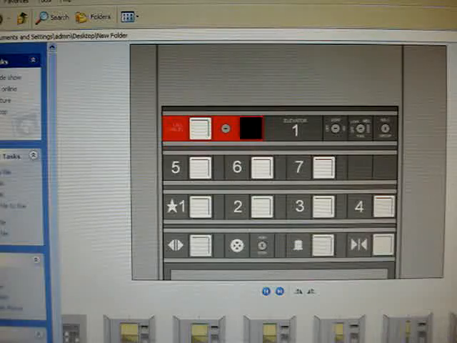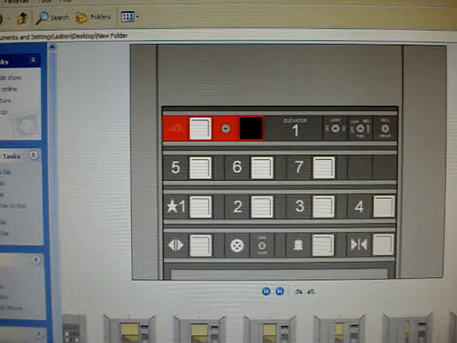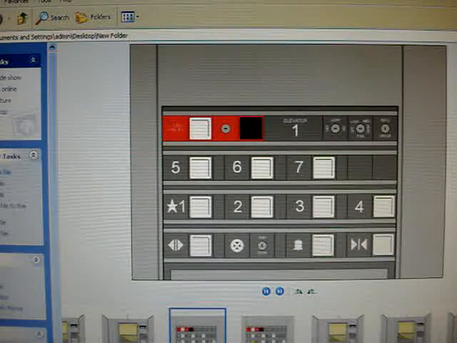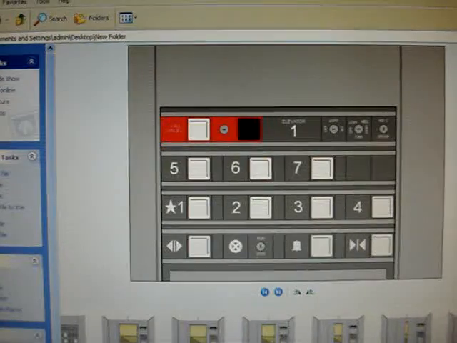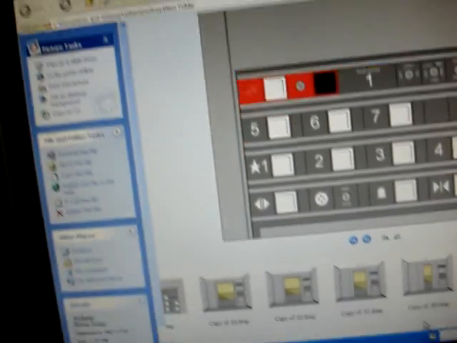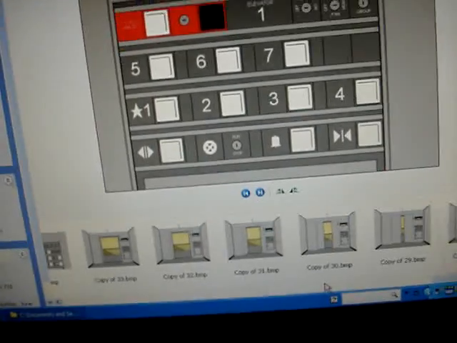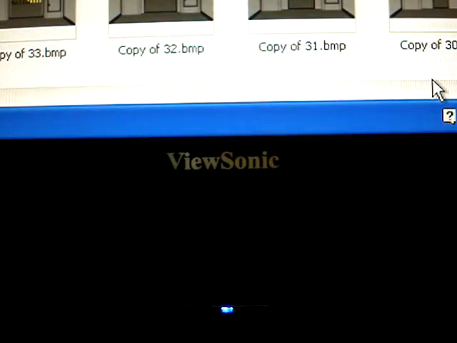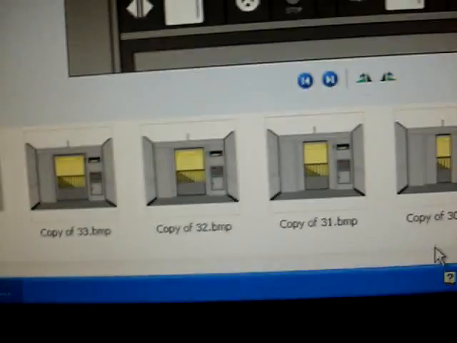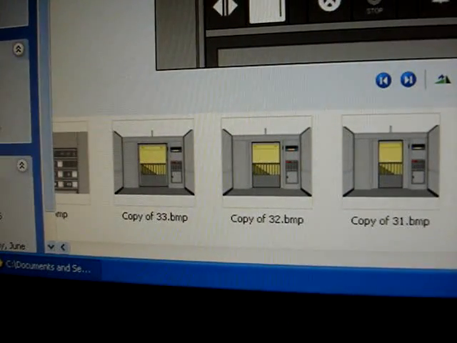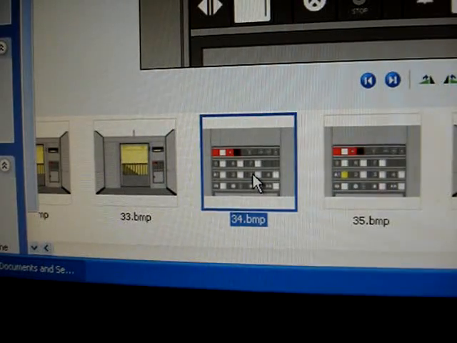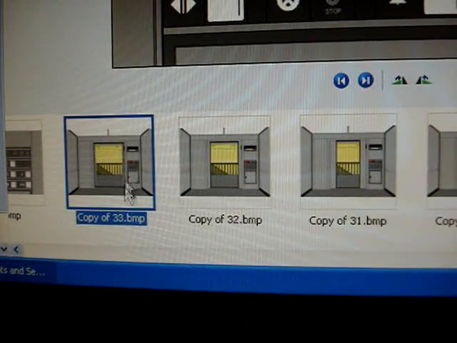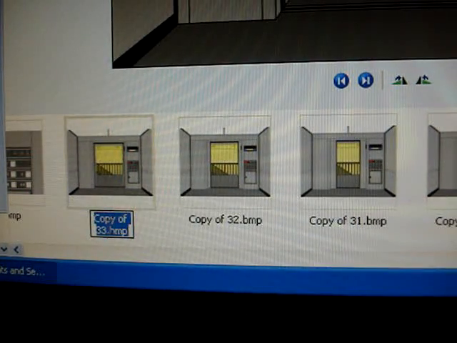Yep. But what we need to do now is change that to a number going up by one. So I'm going to put the T lower a little bit so the camera can see it and y'all could see it. Just like that. And now, make sure we have the closest number.